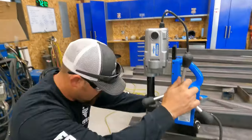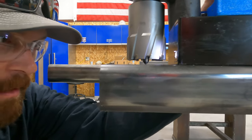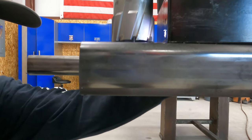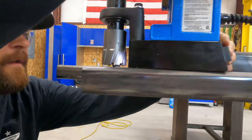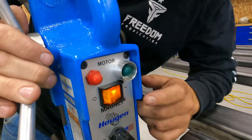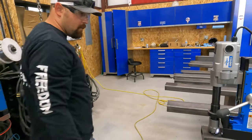Okay, so that pin is spring loaded. So then I'm just gonna bring my pin. You can see it's spring loaded. There's very little movement there. I'm pretty happy with that, I think. Okay, so then I lock the, if you look back here on the drill, you got your magnet button, your go button, and your stop button. So now we're ready to cut a hole.